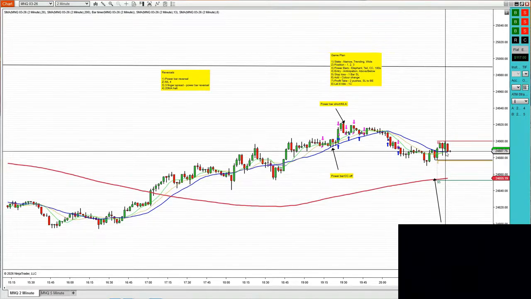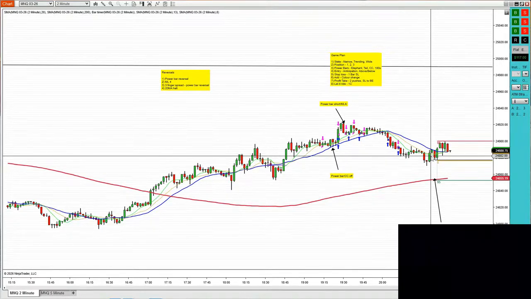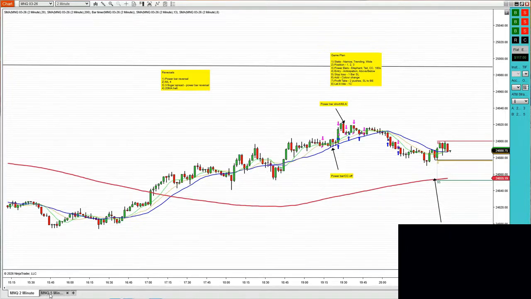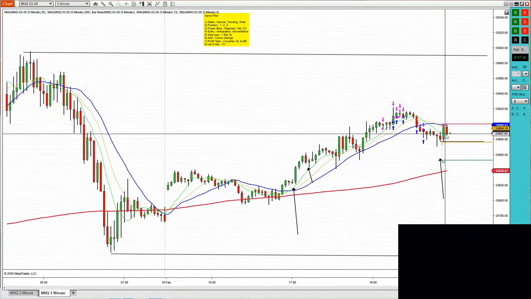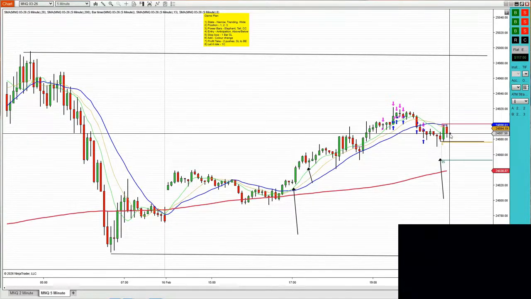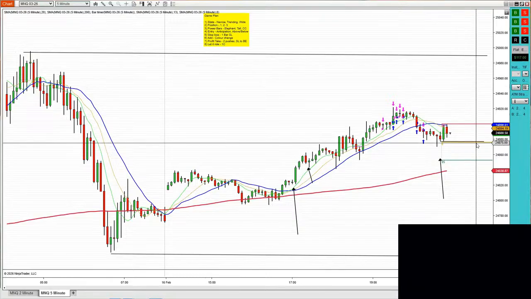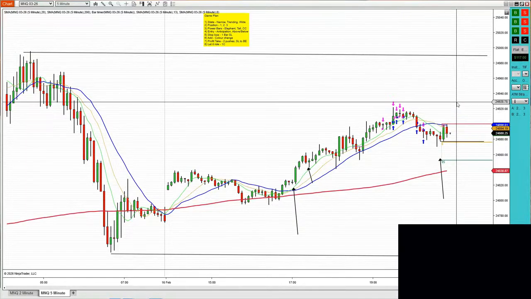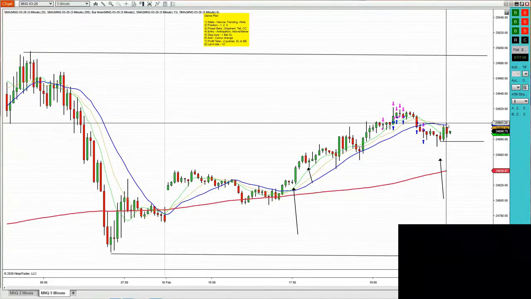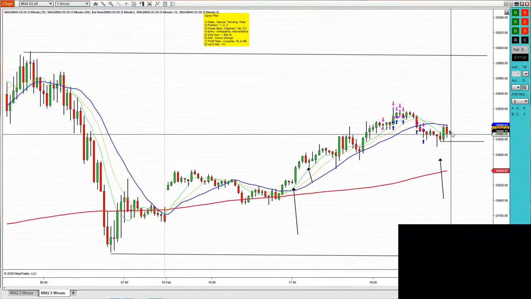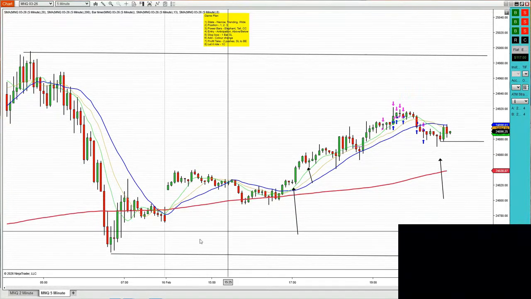So we have to see what happens. If it fails to go long, then we might be getting ready for a short.